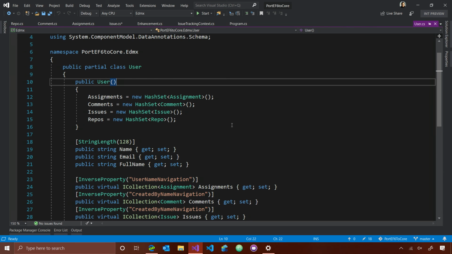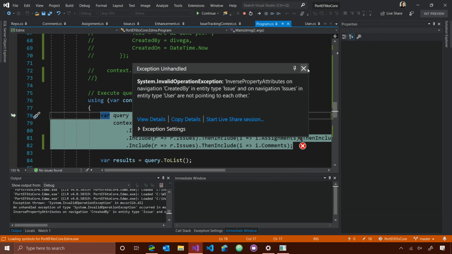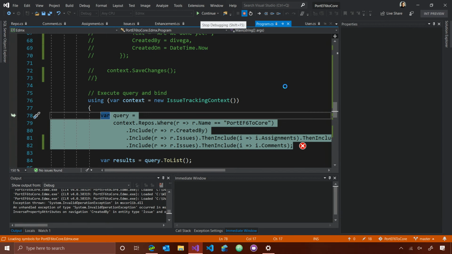Okay, no, this seems to be okay. Let's try again until we get rid of the things that are wrong. It's interesting that it takes a little bit to start. Oh, I didn't stop last time.